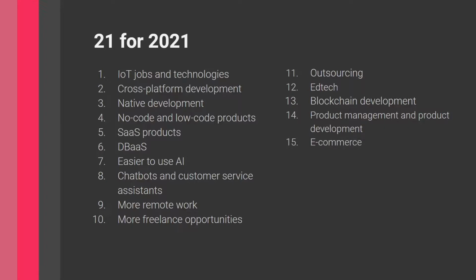The next thing is e-commerce. Every shop ever now has an online site. Now, you might think that all shops usually had online sites before. That may be true, but more and more are actually moving online to e-commerce. Another thing to keep in mind is if you are in a very cash-based country. In these countries, they're very cash dependent, so it's very hard to move so many shops who really rely on cash and not credit card payments into the online world, but more and more of them are trying to. So e-commerce jobs will be very popular in developing countries, especially those who mostly relied on cash and in-person transactions prior to the pandemic. But now, obviously, after the pandemic, they are moving online.